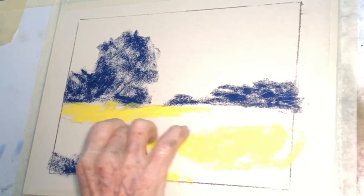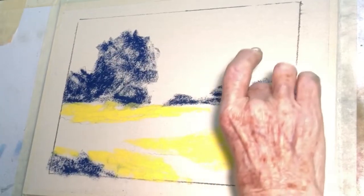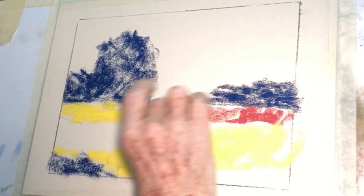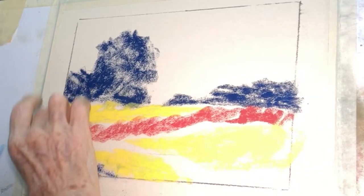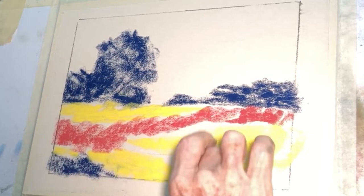Maybe put some back in through here too. And the field is going to be a yellowish green. And what is the complement of yellowish green? A red. So I'm going to put red down. And it's color dirt.